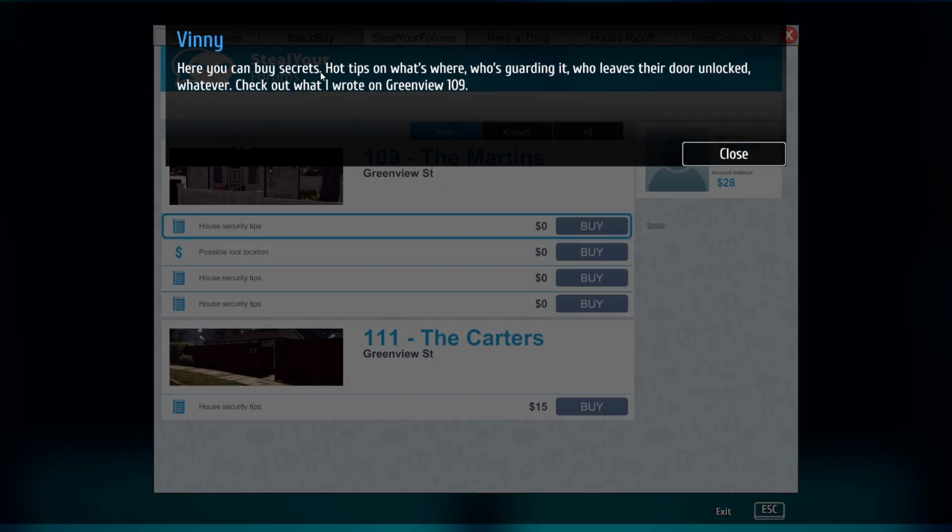Here you can buy secrets. Hot tips on what's where, who's guarding it, who leaves the door unlocked, whatever. Check out what I wrote on Greenview 109.